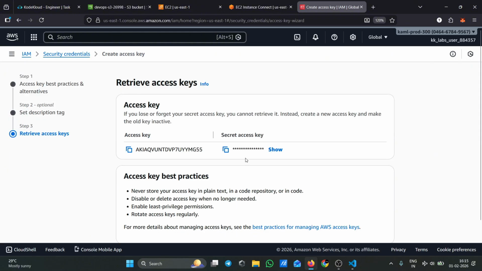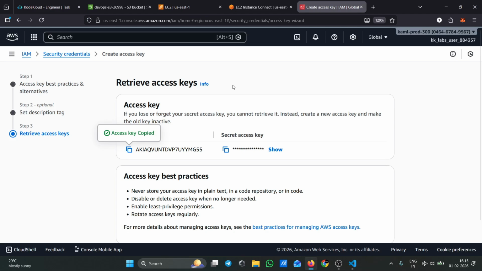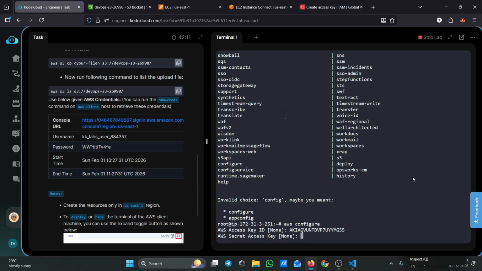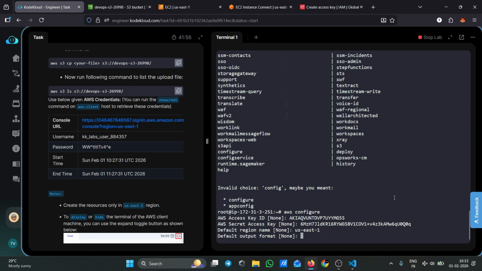Copy the access key and also provide the secret, default region US East 1, in the format JSON.